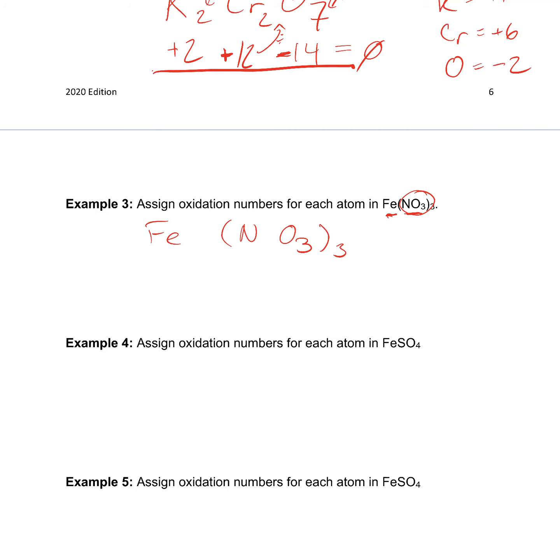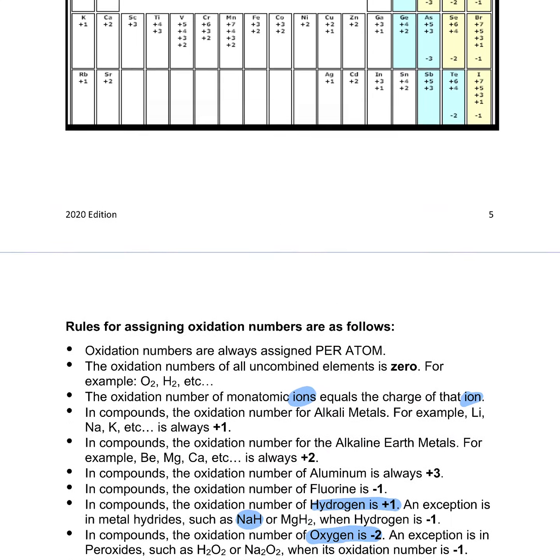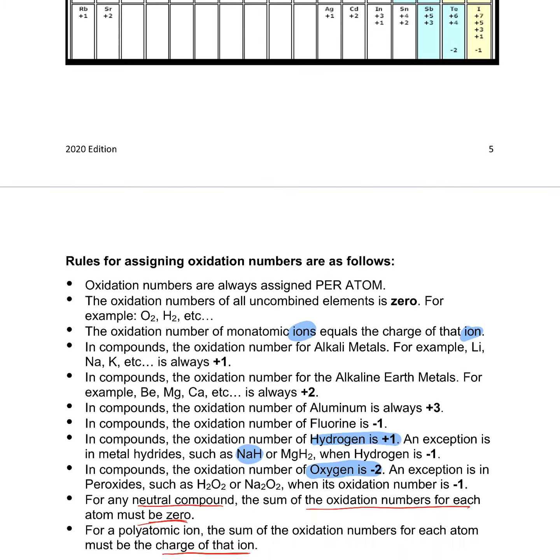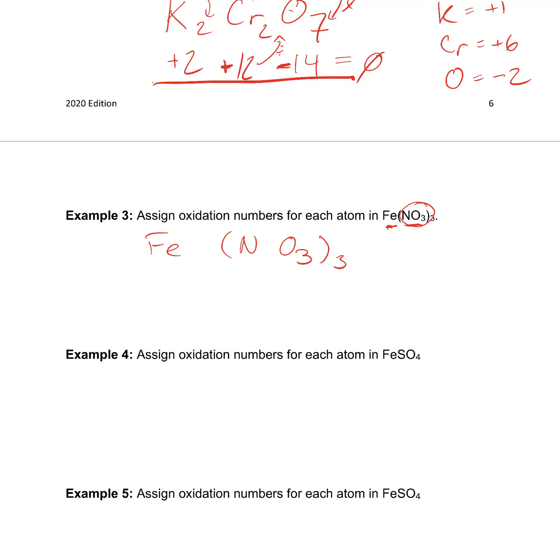Another option is to go back to your table, and you can use this table and use the common ions that you find there and play around. So for example, nitrogen has the most options, oxygen has the least options. So we could use some assumptions. We could say, okay, so if this is a -2 for oxygen, and we have 3 times 3 of those, so we have 9 times -2. That leaves us at a -18 in total.